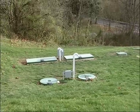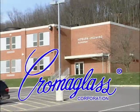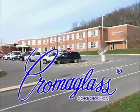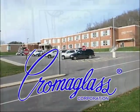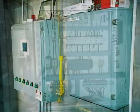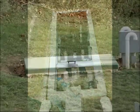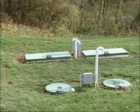Varying influent flows that are often experienced at most schools are effectively managed by Chromaglass Wastewater Treatment Systems. Due to typical school calendars that include vacation time and limited weekend use, influent flows fluctuate greatly. The use of a Programmable Logic Control, or PLC, allows the operator to program changes in the automation and adjust controls for system settings. Moreover, the Chromaglass system has sensors to detect high and low flows, which trigger the PLC to automatically adjust cycle timing, thereby preventing system upset.